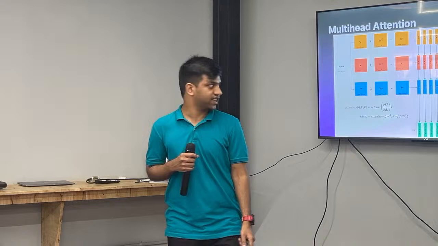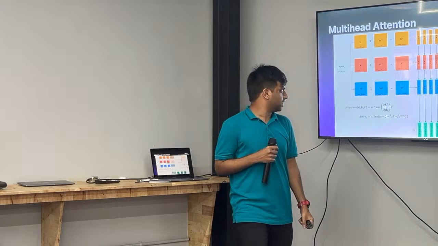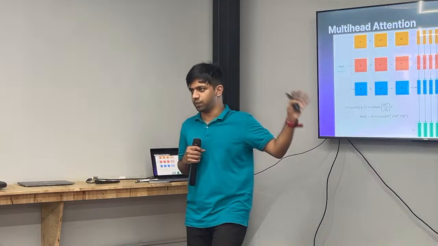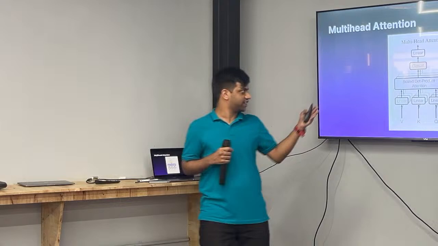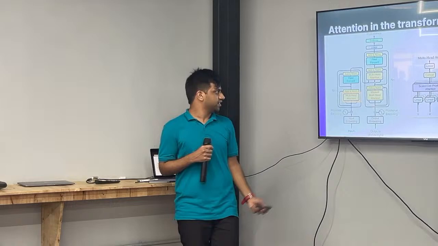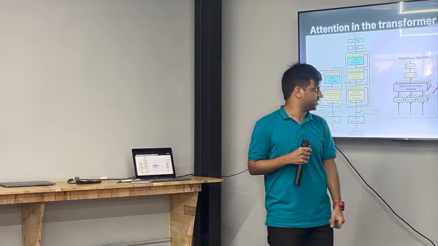Again, we have our main matrices, and then your sequence is split into four heads, because here we are using four attention heads. All the same computations apply: you multiply them, run your softmax computations, all of these things. So it's basically the same thing again. You have your self-attention and you just have multiple heads attending to it. This is a more scaled up block showing where it fits in. So this is basically an entire transformer block. Over here we have multi-headed attention with multiple heads running, and here we have the QKV matrix calculations.